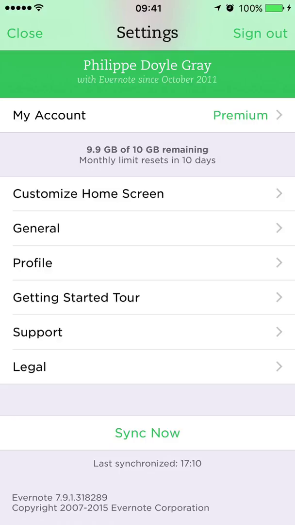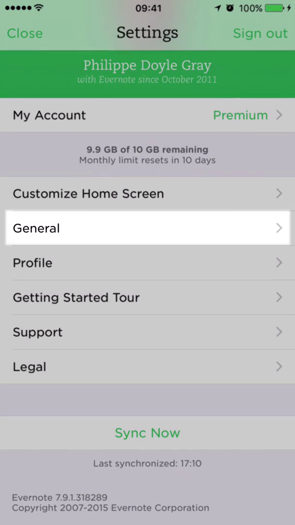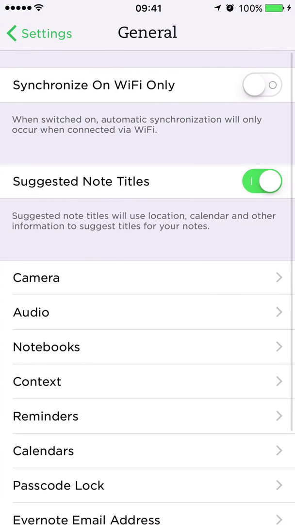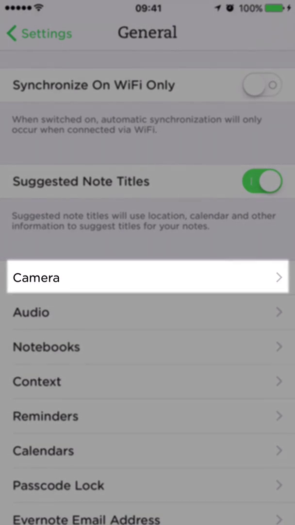Having got those three preliminary matters out of the way, it's now time to properly configure Evernote to deal with business cards. To do this, we need to select on the General option in Settings. We then need to select the options relating to the camera.